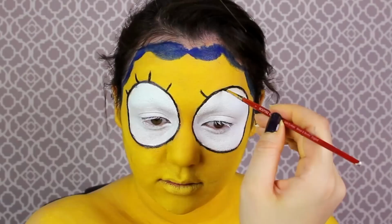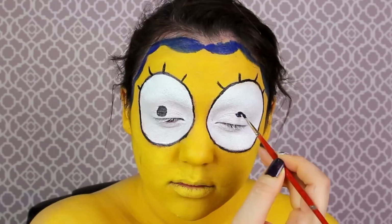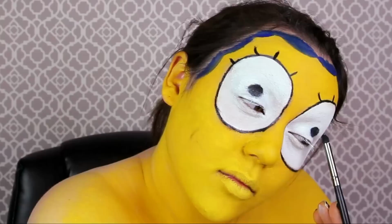And then you're gonna do the pupil of the eyes. With that same black makeup in the thin paintbrush, this is very, very tricky to do. You're gonna wanna keep referring back to your mirror and the picture to see just how tiny Marge's pupils are. Once those pupils are in the center of the eyes and you think that they look good, you're gonna wanna get a matte black eyeshadow with a very tiny pencil eyeshadow brush, and pat it on those black pupils that we drew on.